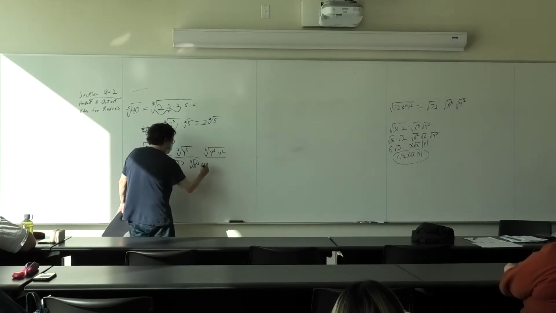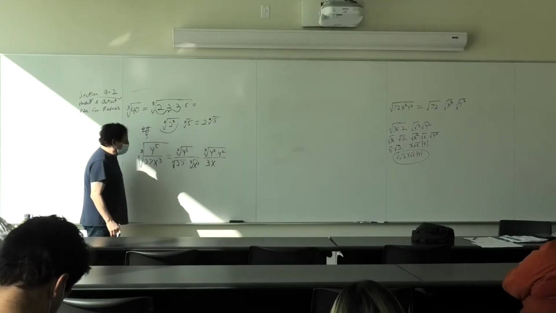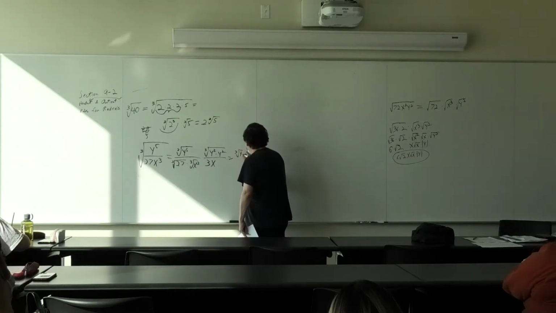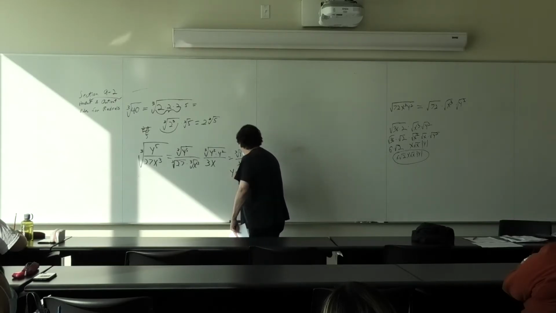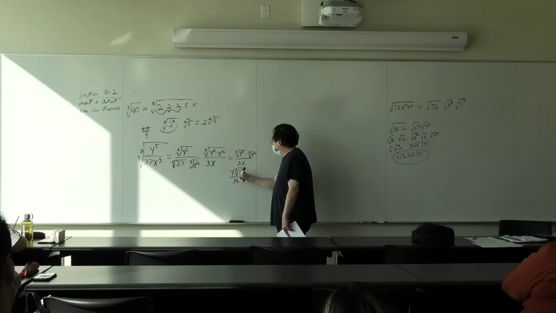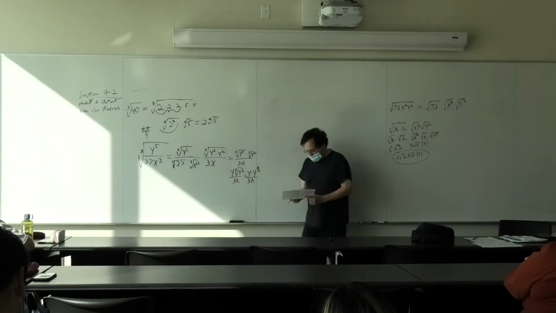Okay, cube root of 27 is 3. Cube root of x cubed is just x. We don't have to worry about absolute value. But here now, this is the cube root of y cubed times the cube root of y squared over 3x. So what do we end up with? Just y times the cube root of y squared, over 3x. You might also want to remember you can write the cube root of y squared as y to the 2/3 over 3x. That's another way to write it.